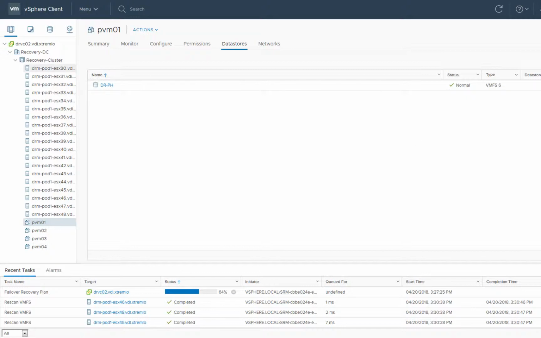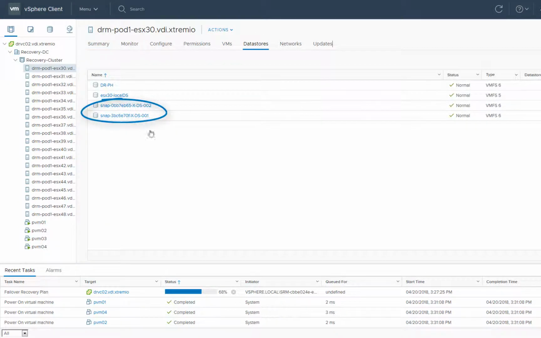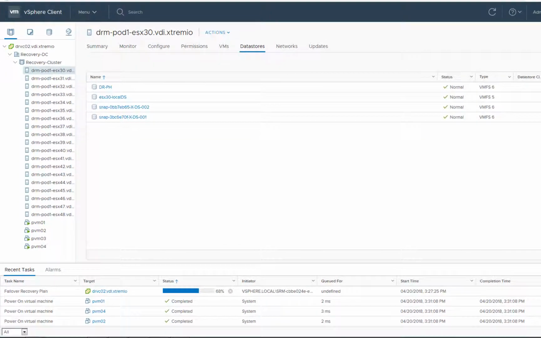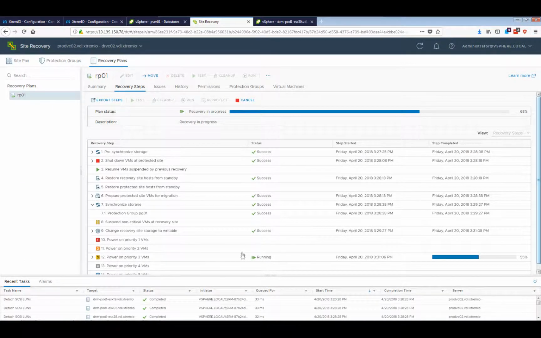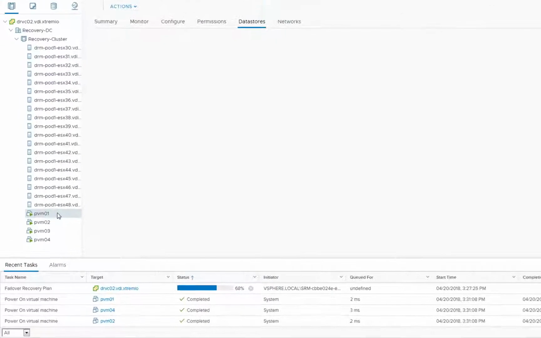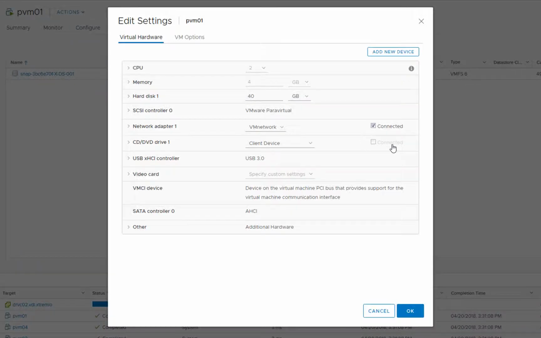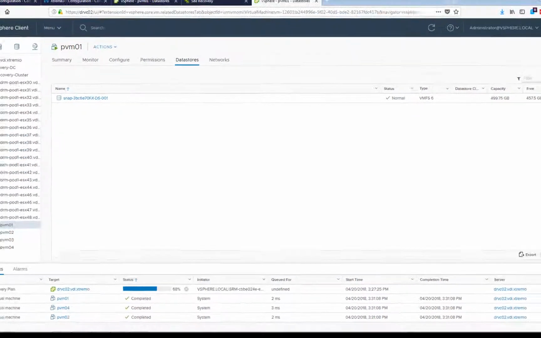remote ESXi. And indeed, if we go ahead, for example, to ESXi 30, which is where I am right now, to its datastore view, we can actually see that these volumes are mounted to it right now for the failover scenario. Okay, SRM is now powering up the VMs at the remote site. Unlike the test failover, it's actually going to use the real recovery network that we set up during the SRM configuration. As you can see, this is the real network as opposed to the bubble, the auto network that SRM used for the test failover scenario.